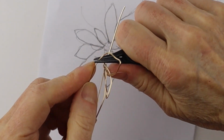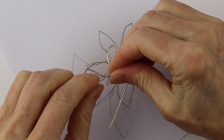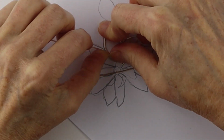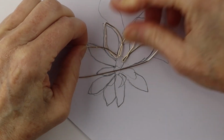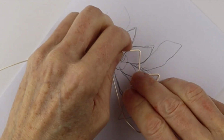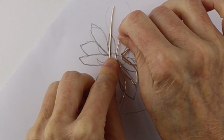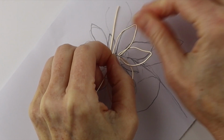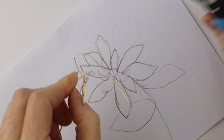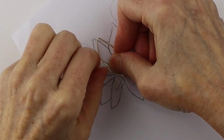And we're just going to continue with our petals. You'll see I'm bending them sort of to one side and then backtracking, so it gives the impression that the petals are overlapping. Hold it where you want to make the bend with your pliers, rotate the template and bring it back down, curve it around. So follow these the best that you can. It's okay if the size and the forms get a little bit distorted from your template. You're still going to have the impression of the flower.